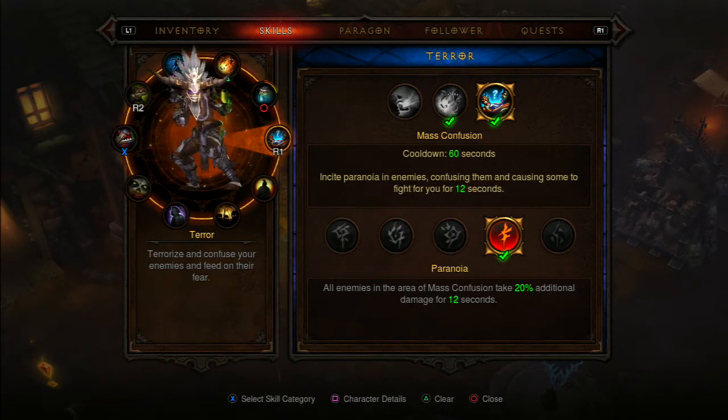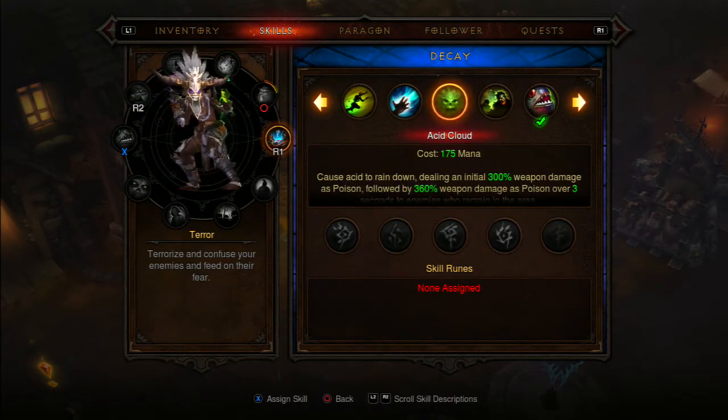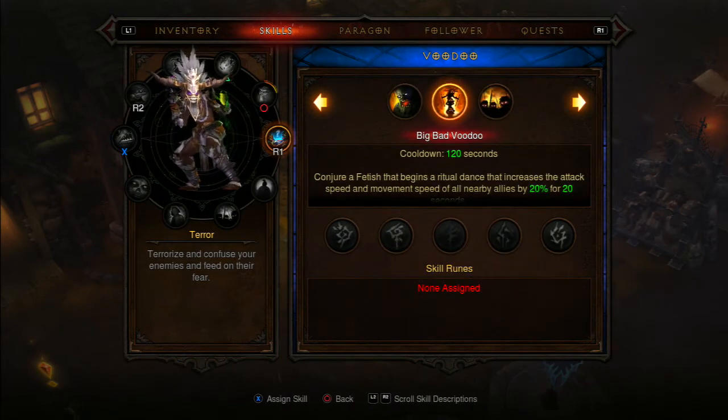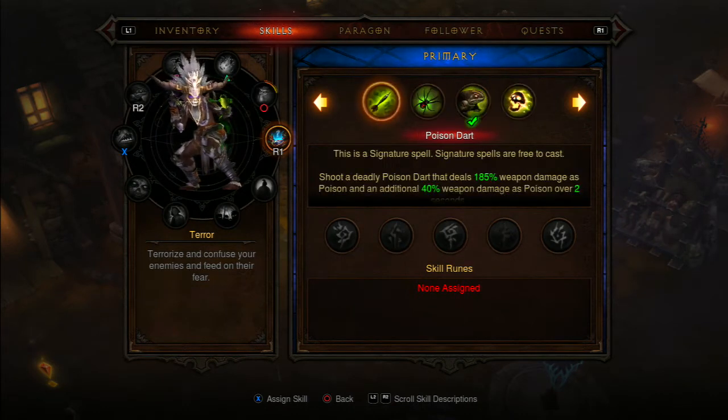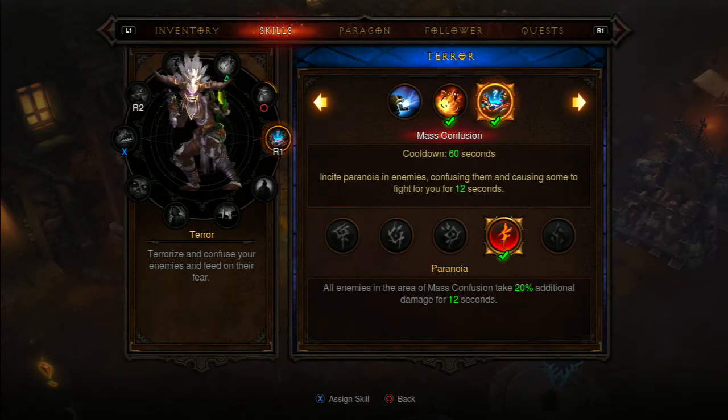Okay, Mass Confusion, my next skill, along with the rune of Paranoia. I had a lot of testing to do here. I tried Acid Cloud. This doesn't really make good damage, even though I have poison damage. Wall of Zombies is bad. I used Big Bad Voodoo, I need the Starmetal Kukri. I'm using that weapon with my peg doctor already, so I don't want to repeat that again here. Yeah, I even tried Hex, but this is more of a one-on-one damage. It doesn't work against elites. However, Mass Confusion does work.